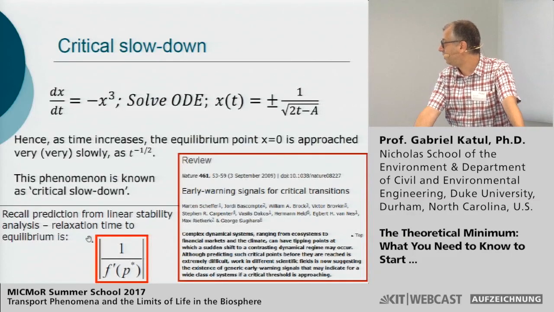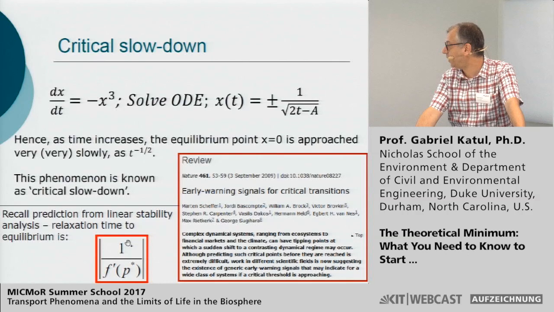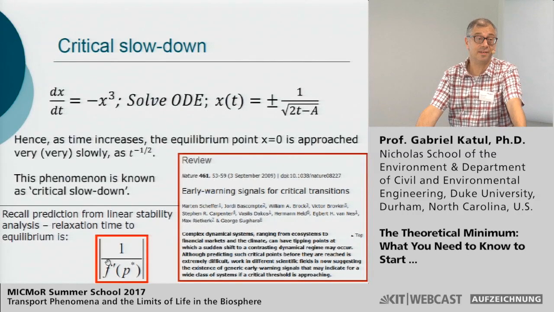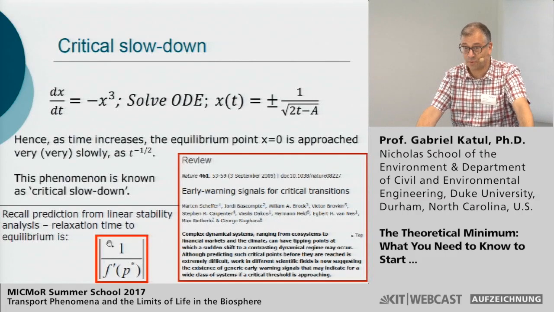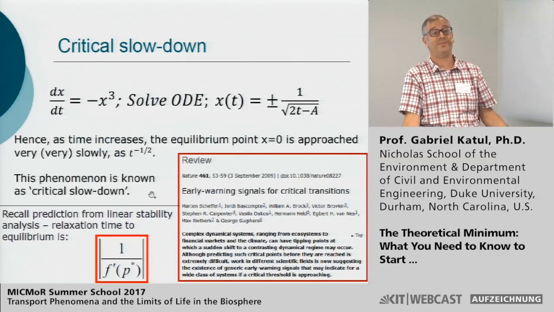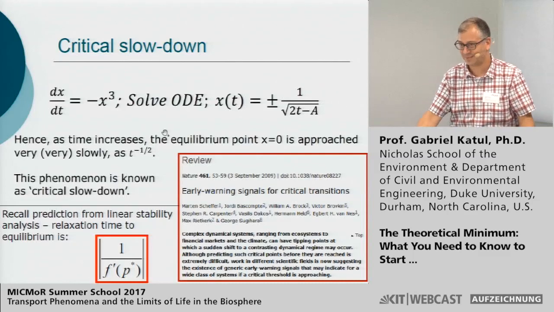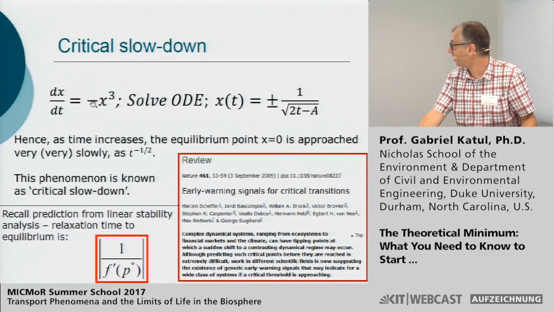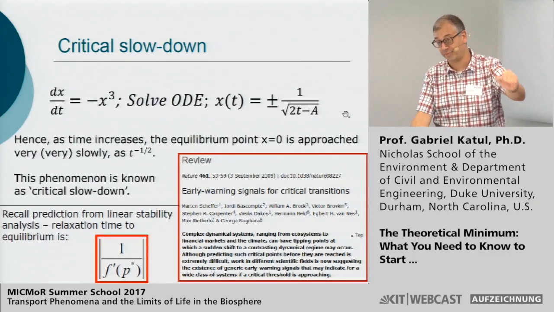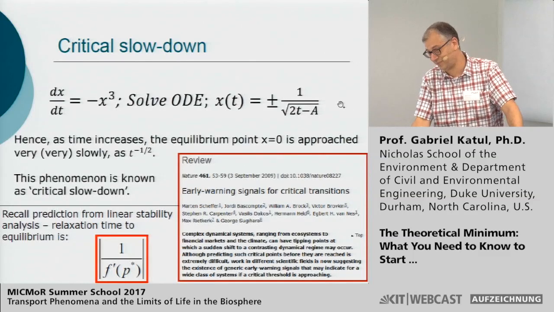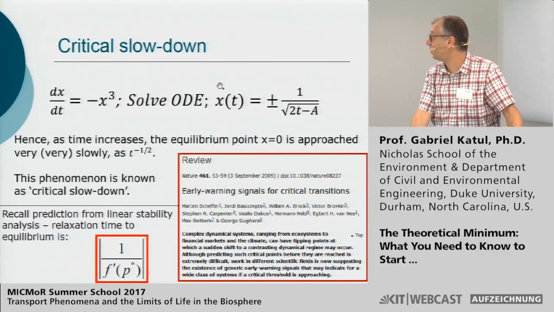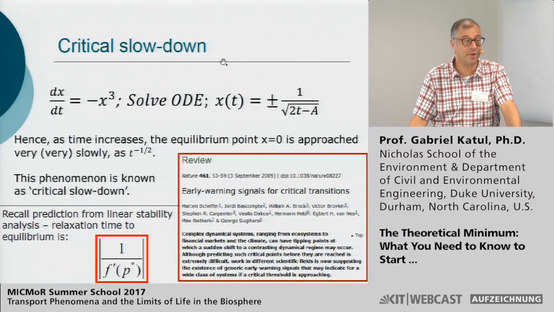The reason I'm putting this point is that if you remember from our analysis about relaxation timescales, what happens when you perturb something from equilibrium and you're watching how it relaxes back to equilibrium? Now, linear stability theory, if you applied it blind, you would have predicted that the relaxation time is 1 over f prime of p star, if you remember. But this quantity in this particular system is 0. So 1 over 0 means it takes an infinite amount of time to relax to equilibrium. That's not true. Actually it turns out to be finite. If you solve this ordinary differential equation, you find that the solution x of t scales as t to the minus 1/2, and that's a very slow approach. So yes, you will reach equilibrium if time goes to infinity, but very slowly. So that's known as critical slowdown, because the approach to equilibrium is so slow.